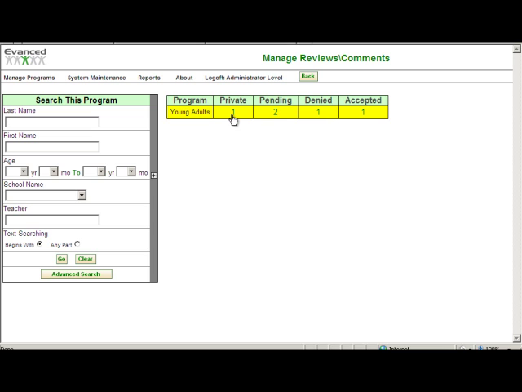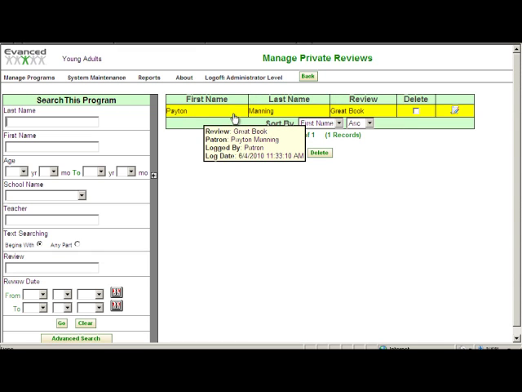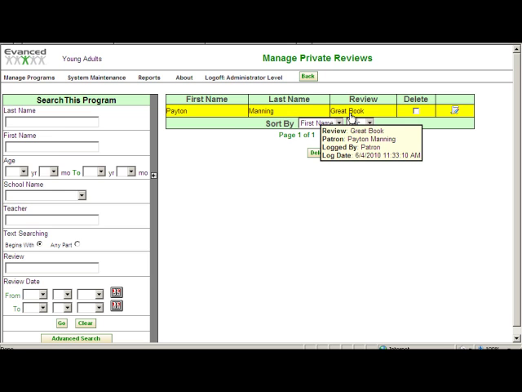Let's go from left to right, and we'll start with private. I'm going to simply click on the 1 to review the reviews under private. So now we're under Manage Private Reviews. And as you can see, Peyton Manning had put in a review, which states great book, that he requested to make it private.